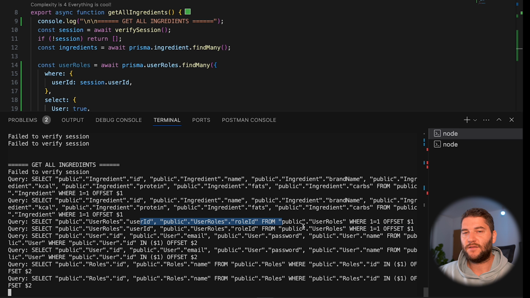For example, get all user roles, then we get all users. It gets all user roles, then it gets the user with some ID, then it gets the roles with some ID. This makes 3 different queries, which could have been done with some joins. We don't actually know how many calls the driver is gonna make to our database, and that's one of the biggest downsides to Prisma and why it can be very unperformant and very costly as well.